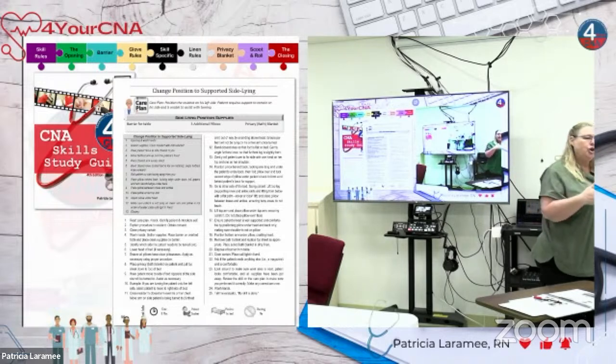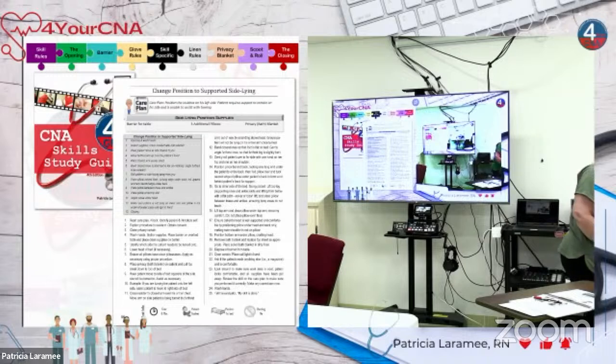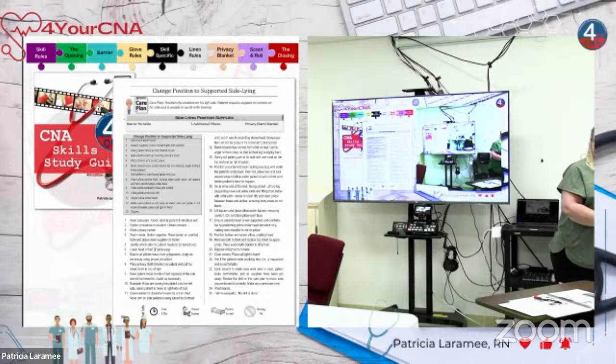So if you turn a patient away from you, so they're in the middle of the bed, if gravity tries to pull them back onto their back, you are in a position to be able to do something about it. Make sense? So when you're turning a patient, you always turn them away from you. And the way to remember this is we remain behind the patient's behind. Good. Questions?